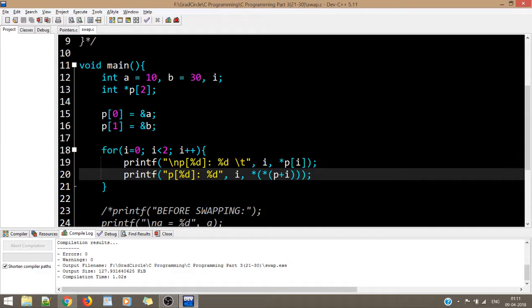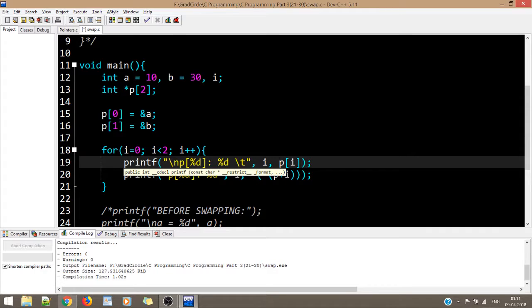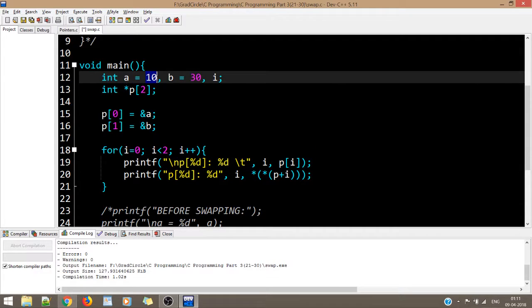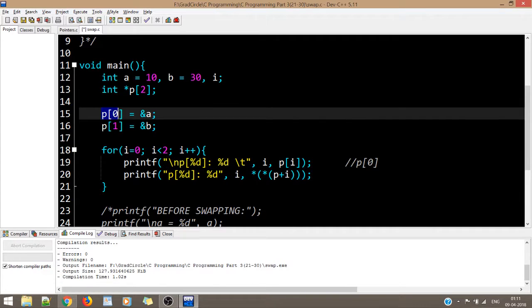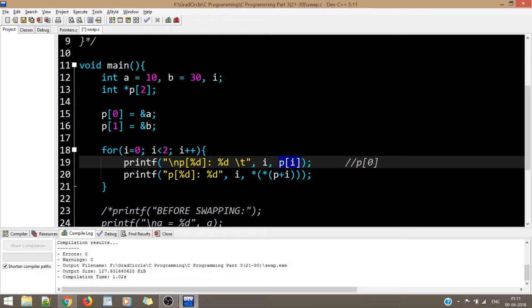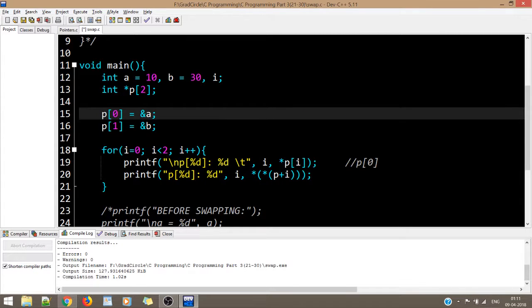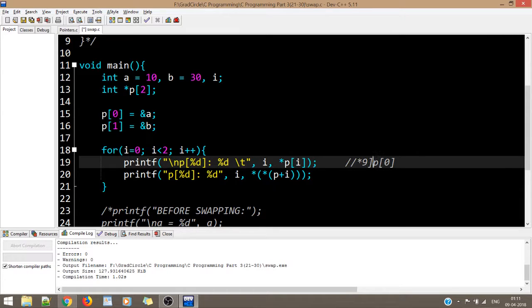So over here, what I mean is, when you write p[i], you're actually accessing this pointer array. You're not accessing these values. When you write p[i], it means, say if the value of i is 0, it means p[0]. It is completely like a normal array. So what is stored inside p[0]? Inside p[0], the address of A is stored. That is why when we write p[i] like this, we were getting the address of A. And when we wrote *p[i], we got the value that was stored inside that address. So this basically meant the value that is stored inside this address. That was the reason why we were getting the output like that.